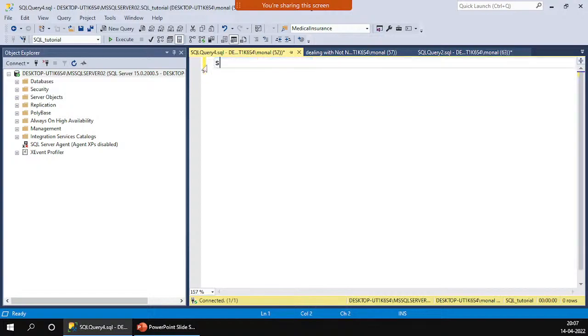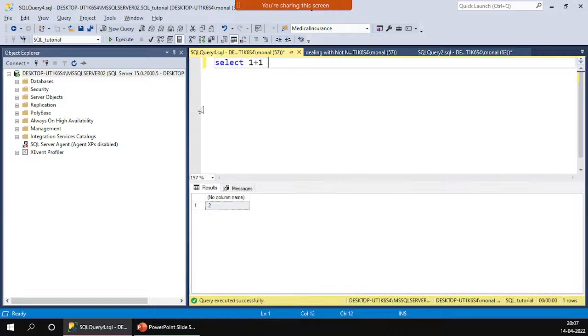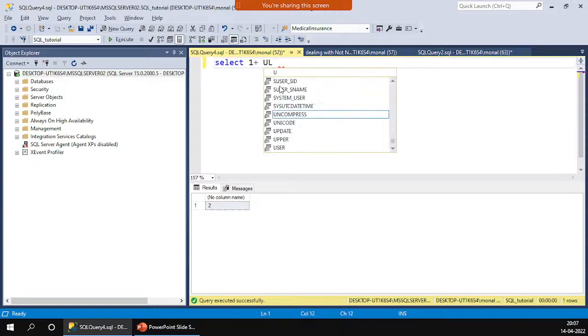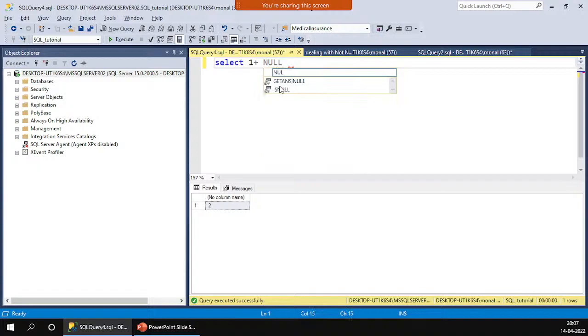So I will show you. For example, if you do a calculation 1 plus 1, then you will get 2 because it will do the operation. One more thing is that null is not a blank value and null is not a zero value. So if I try to mention null here, what will I get? I will get a null, because we don't know what the value is.